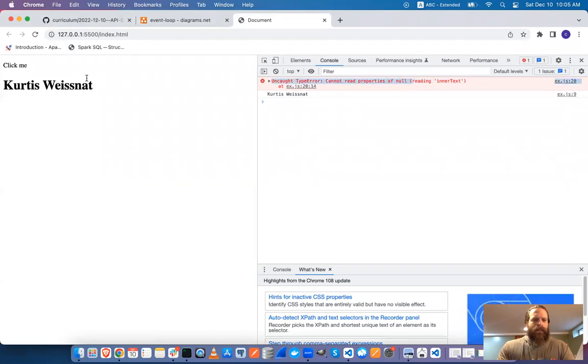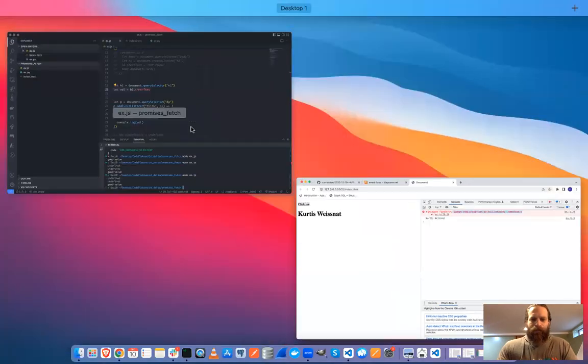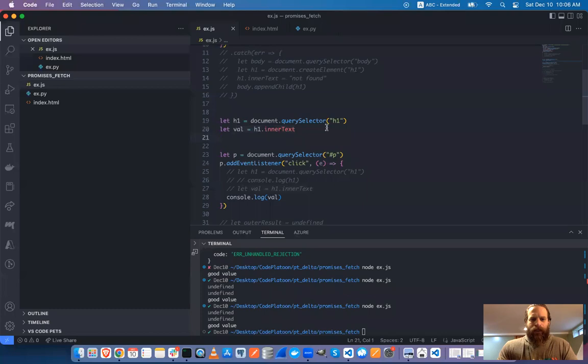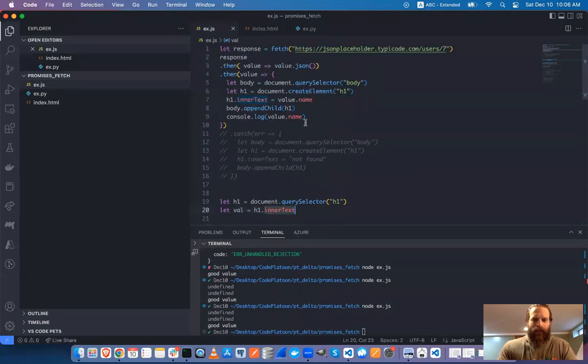So even though this is now loaded, it's still going to tell me it's undefined. H1 doesn't have an inner text initially, because I'm creating it asynchronously.